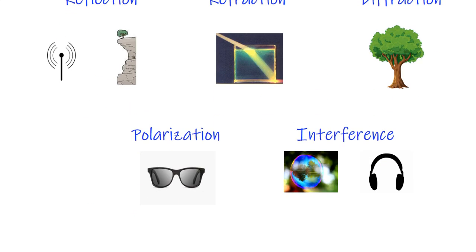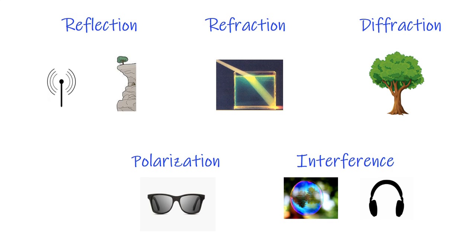But let's just take a look here at a few different properties. Waves can reflect. So over here, this signal could bounce off this wall and echo back at us. We'd be able to hear ourselves if we yelled at this cliff face. Another very important one is refraction. This is the bending of a wave as it enters a new medium. So here we're going from air into water, and we can see there's some sort of bend in the wave. Here the wave is specifically light.